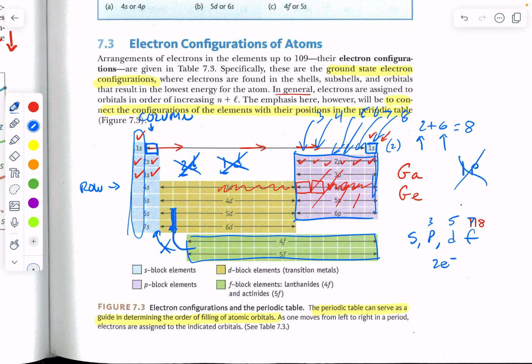So this picture of the periodic table is very, very helpful when it comes to using the Aufbau principle to determine the electron configuration of each of the different atoms. And the main value is that it helps us to predict the overlapping of subshells. So, for example, when we get to the 3s here, and then we go to the 3p, I'm going to erase some of the stuff here.